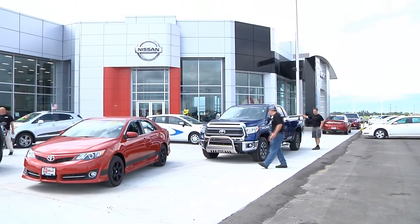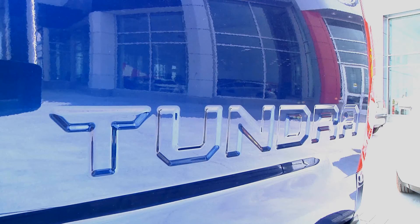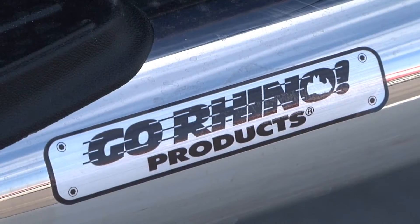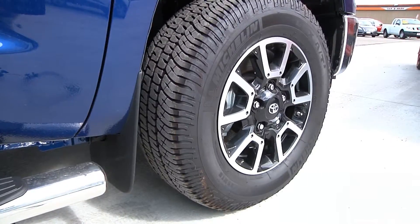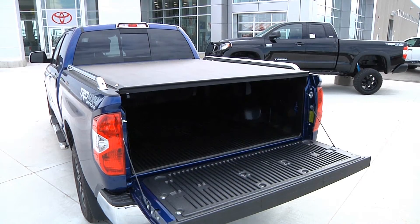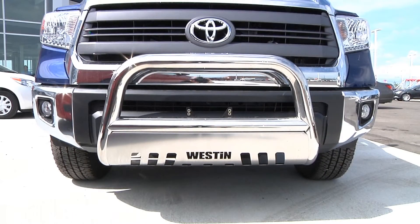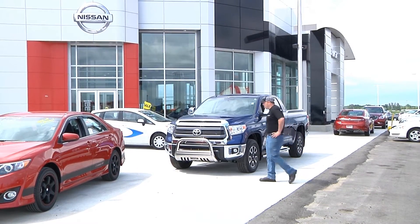The Tundras, we did a little more on these. This one is a 2014 Toyota Tundra SR5 double cab in blue. We did 4-inch stainless steel step bars, stuck with the TRD Toyota wheel, and then added stainless steel bed rails, a Truxedo Lowepro QT tonneau cover, plastic bed liner, and a Weston bull bar on the front. We did not do a level kit on this one, but it changed the whole look.